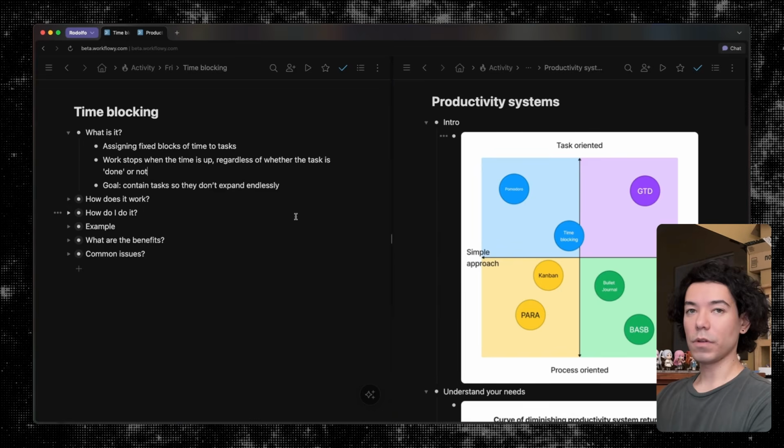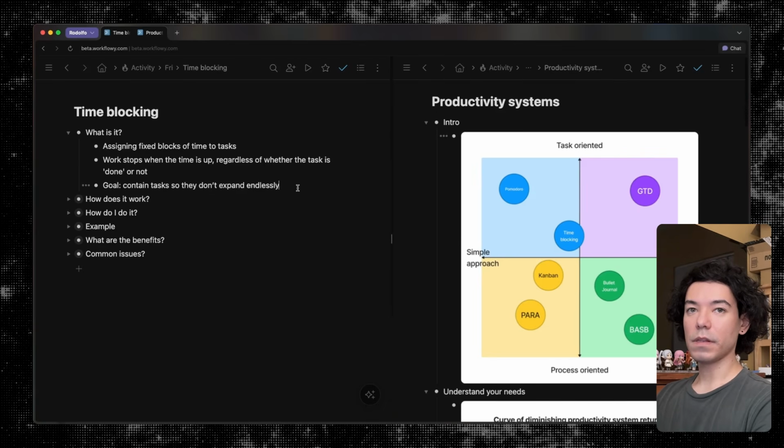So you can either do this on a sheet of paper, in a note-taking application, on your calendar, wherever it makes the most sense for you. But basically just picking a certain amount of time to work on a specific task, then writing it down. That's your plan for the day. And then you start working on that task when the time for the block begins, and then you stop working when the block ends. And that's it.